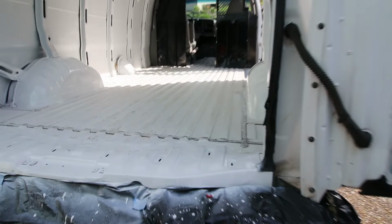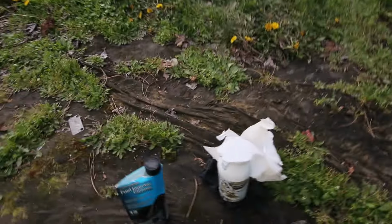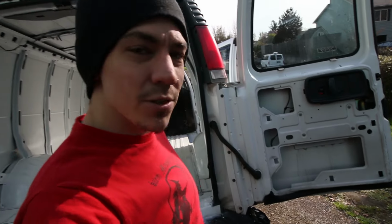Alright, so this is drying now. I just got a couple of light coats on it, and man, that can leaked like crazy. Look at this thing. It just leaked everywhere. It was terrible. I definitely do not recommend that type of spray paint. That thing really sucked. I did get everything covered though, so it's all good.